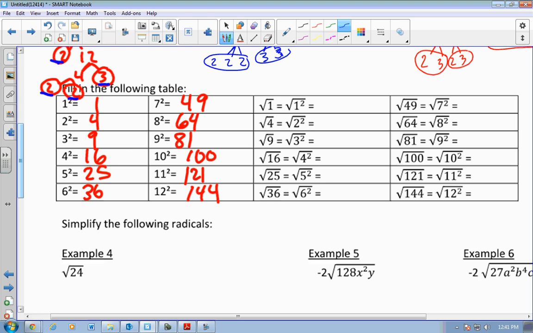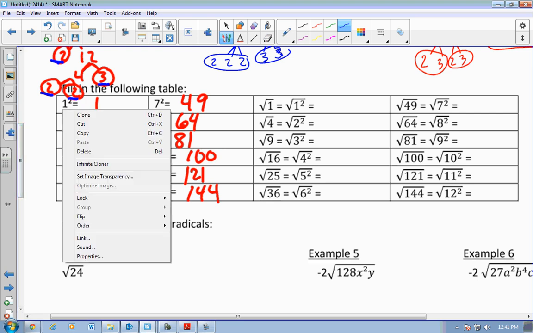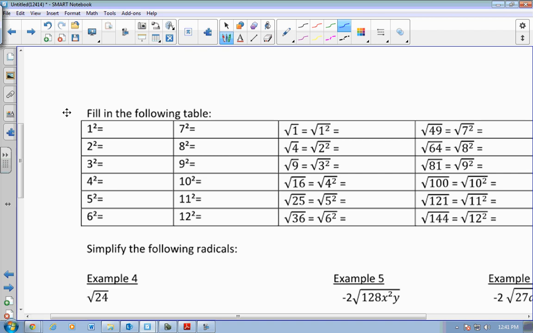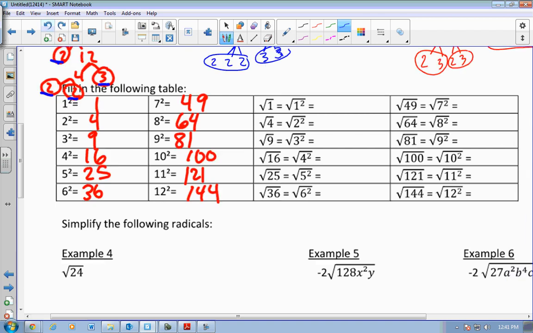Same thing here. If we square, we have an inverse. What undoes squaring? Oops. Besides whatever I just did. Square root. So we're going to undo it. The square root of 1 is 1. Square root of 4, 2 squared is 4. The square root of 4 is 2. The square root of 9 is, and you'll see they just go in order all the way to 12. Square root is the inverse of squaring. It is beautiful. Math is beautiful.